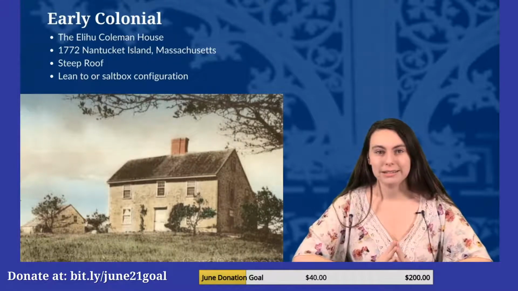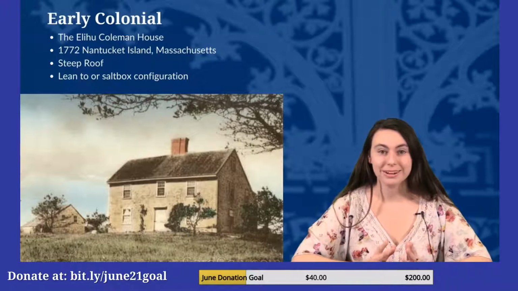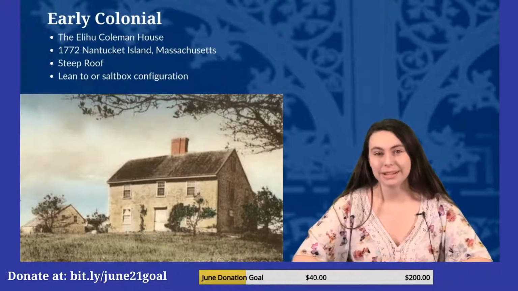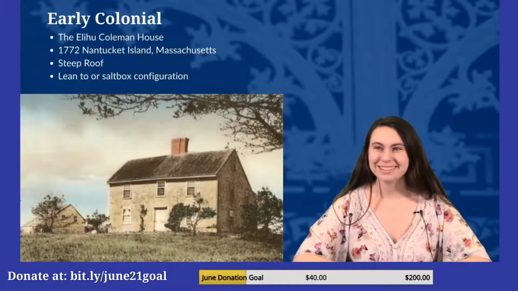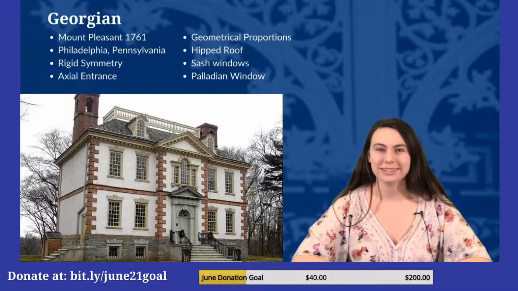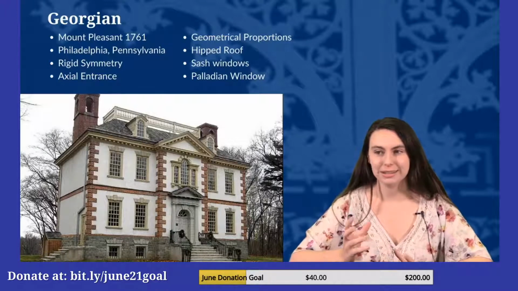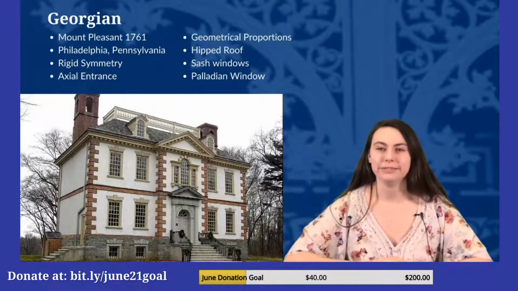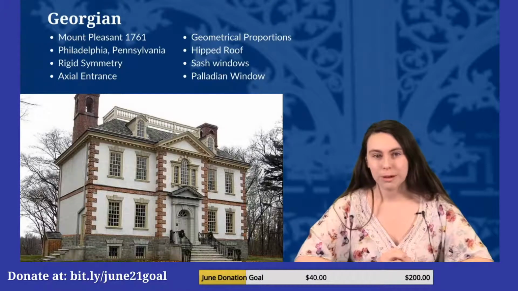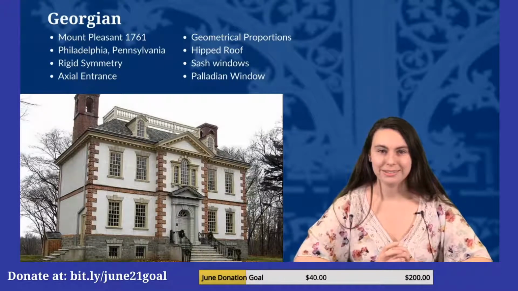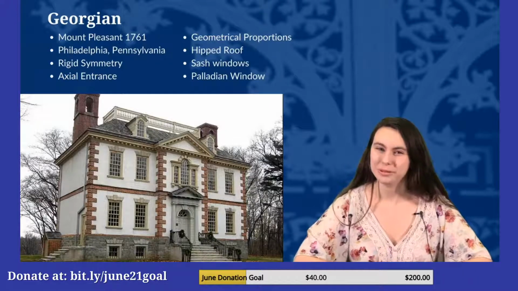Now that doesn't mean that if it was built in this time, it has to be early colonial, because there are other styles that exist at the same time as this one, which we are going to be talking about in the next slide. So the Georgian. This is a very fancy, high Renaissance style. This is basically the English Renaissance, or it's harkening back to the ideas of the Renaissance, and that is the Georgian. It is popular in America from the early 1700s to the American Revolution, and then it is associated, as you can tell by the name, with the King Georges of England.